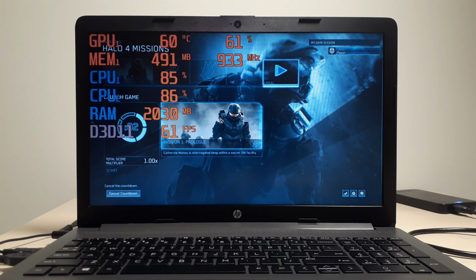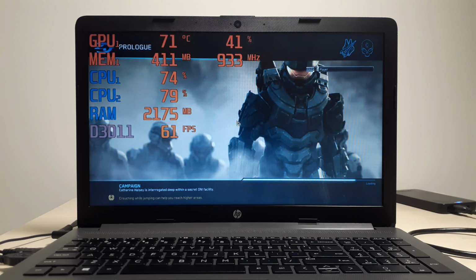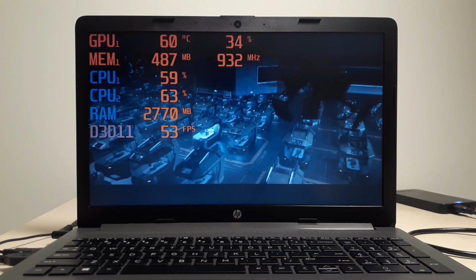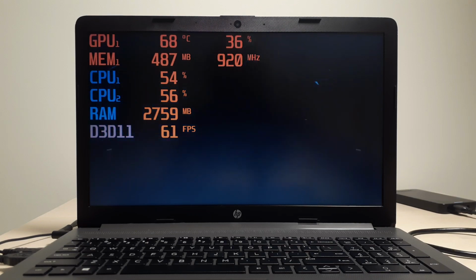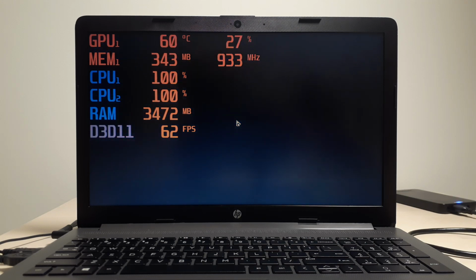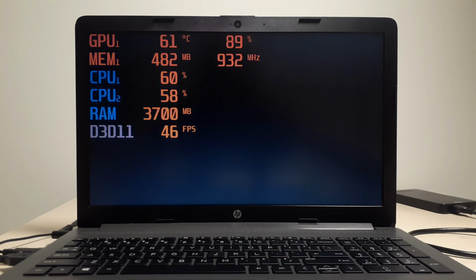Halo 4, Windows 8.1 on the Radeon R4. It runs quite nicely. I think I was seeing the FPS was about 24 to 30 frames. I don't remember if it was more on Windows 10. As I said, some games tend to run at a lower FPS in Windows 8. The only two games I've seen so far that run at a lower FPS are GTA San Andreas and I think Halo 4. I think the FPS was about 30 to 40 FPS on Windows 10, dude. I don't remember. I'll have to look at the video I did.